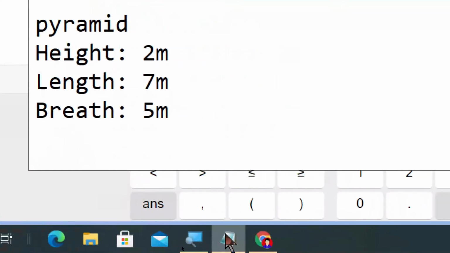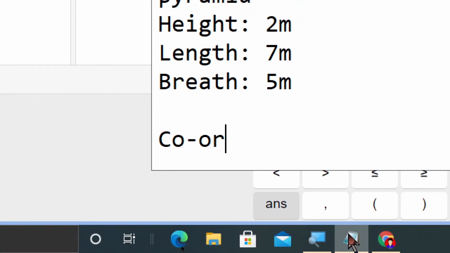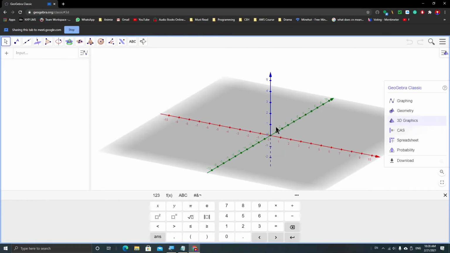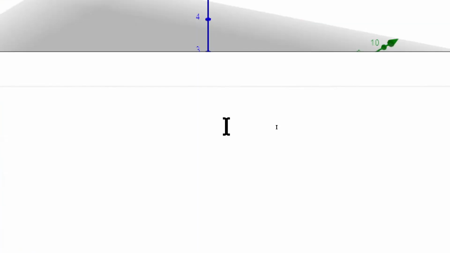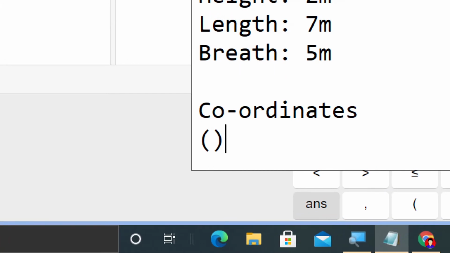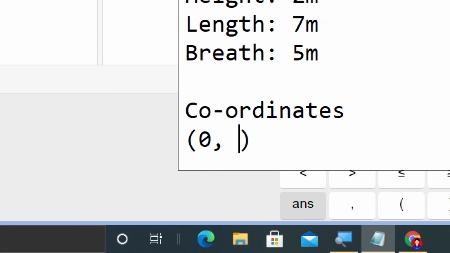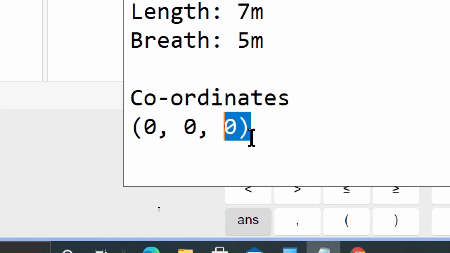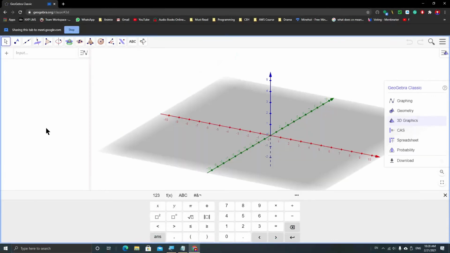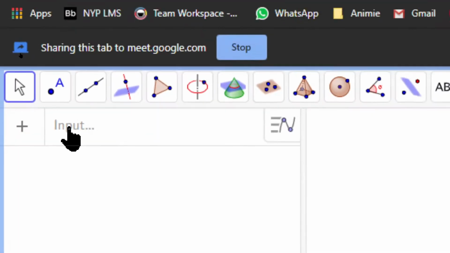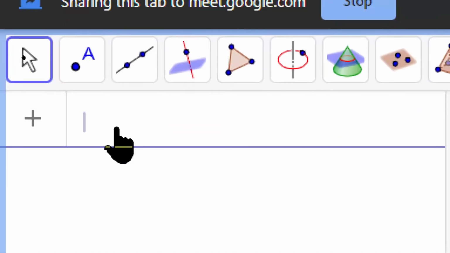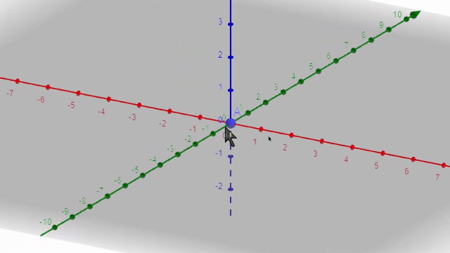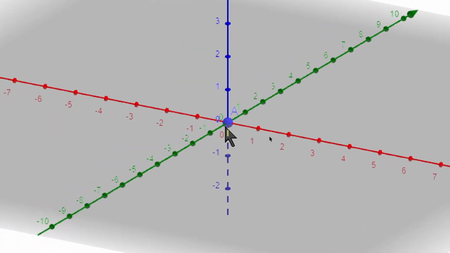So let's go on to plot out the coordinates. We can start off at the 0 point. If it's the 0 point, everything will literally be 0, comma 0, comma 0. That is the first starting point, and I'm going to plot it right there so that you can see what I mean. All you need to do is go to the left side, where you see this input, and key in the coordinates here. It'll plot the point for you. Technology these days. You see a dot over here. That's the first point.